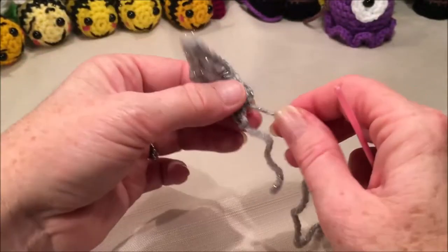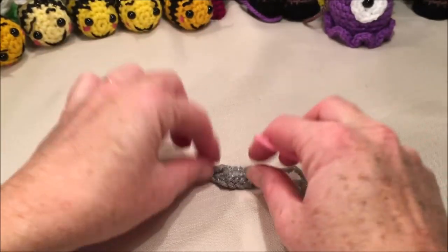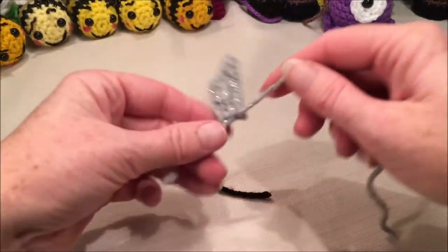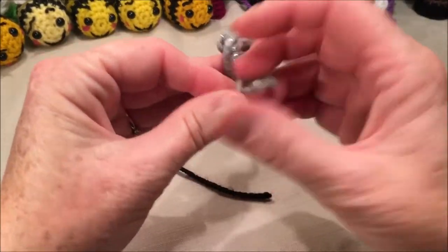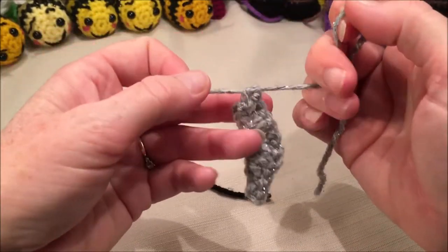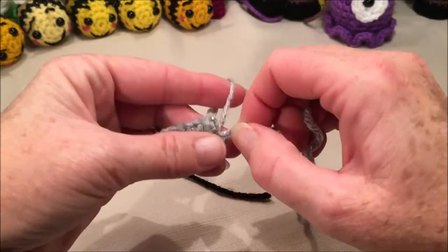Okay, so that's the blade part. I'll put that down and we'll grab our handle color. Now you can tie this if you want. I think I will, just so it's more secure. You want to tie it so it kind of lands in the middle.